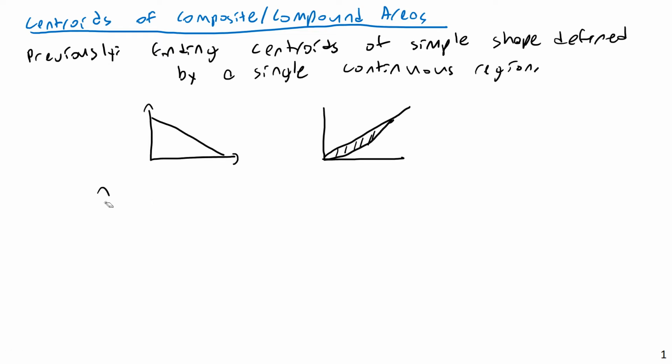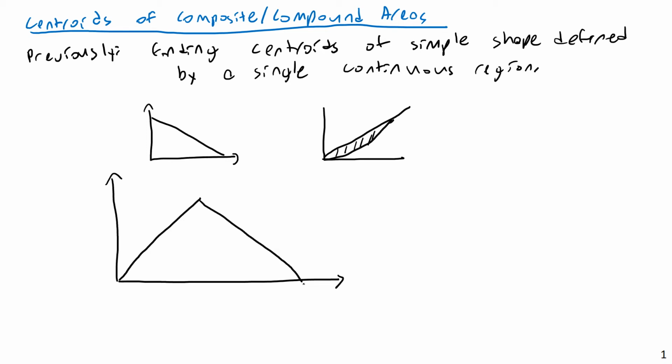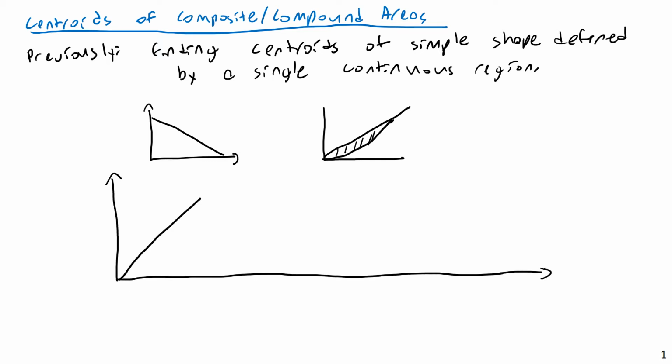Let me draw this a little bit bigger. What if I wanted to find the centroid of a region like this? Not a simple right triangle, or a centroid at the origin, but maybe something like this. Maybe a triangle that is not a right triangle at all. Here we go. We'll draw something that's clearly an obtuse triangle, something kind of like this. So this is clearly not a right triangle. A really big triangle on this slide here.